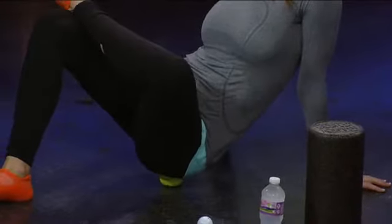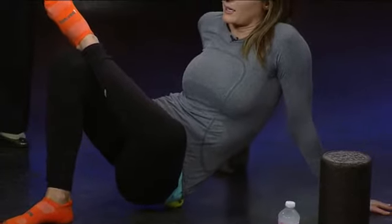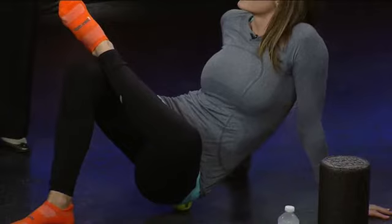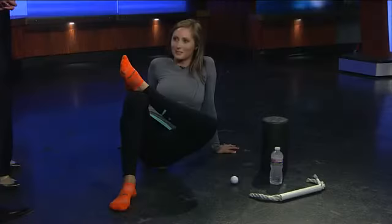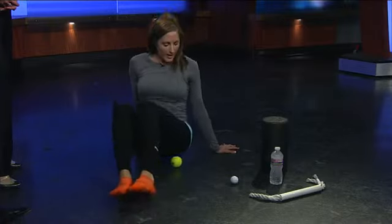So you're going to cross that leg over to stretch out your hip, and then you're rolling kind of right in the side of your glute medius. It'll hurt if it's tight, but then once it releases, it'll feel much, much better. Watch TV while you do this. Yes, there you go. It'll distract you.